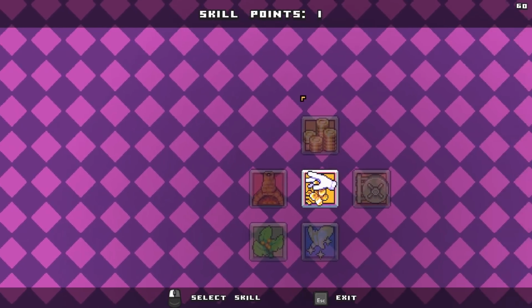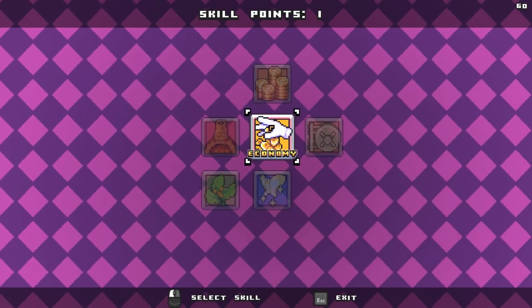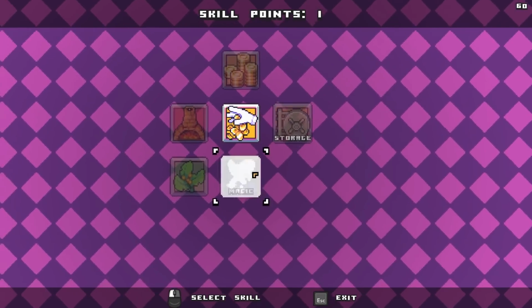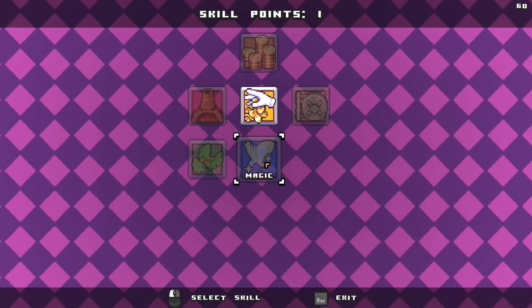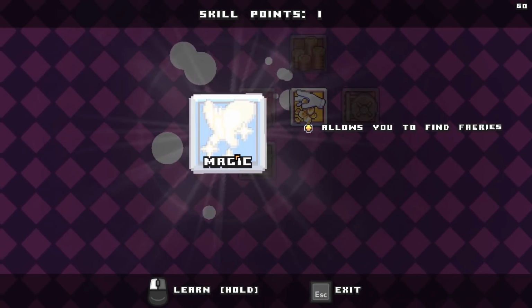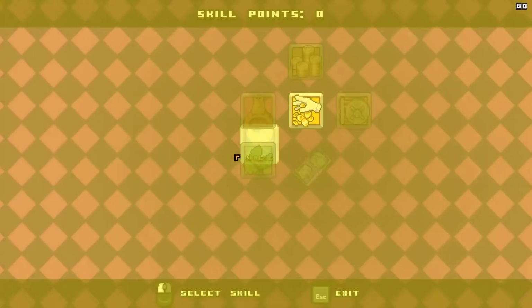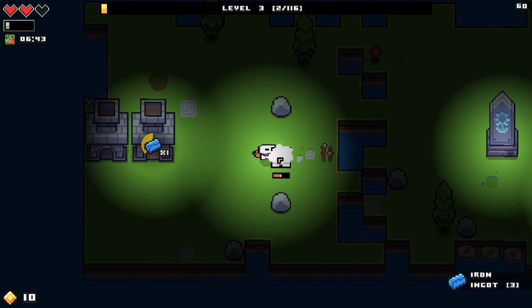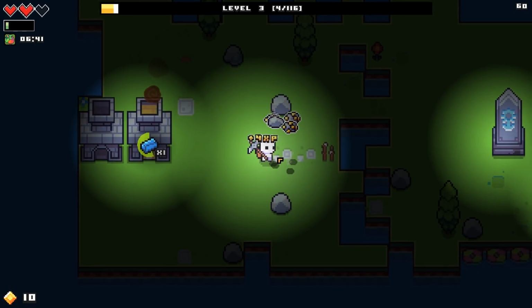But believe me, that XP boost from that obelisk we just got is a huge help. So the next thing I'm going to go for is magic. Should we do magic? Yeah, let's do magic. This will allow us to find fairies. This will let us upgrade faster because we can find fairies that will give us XP. And that's going to be a huge help as far as progressing through this quickly, I think.